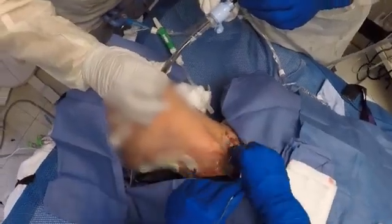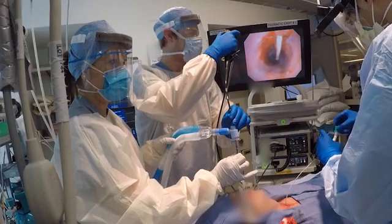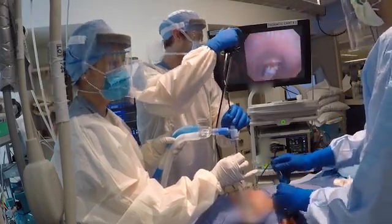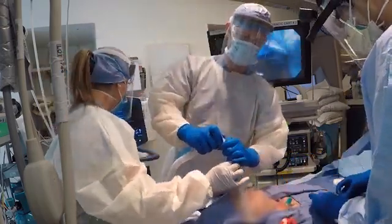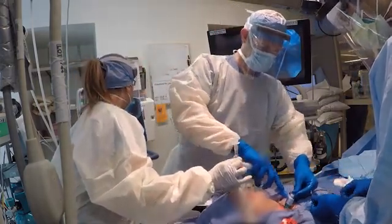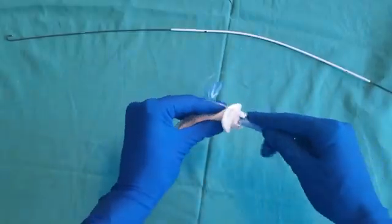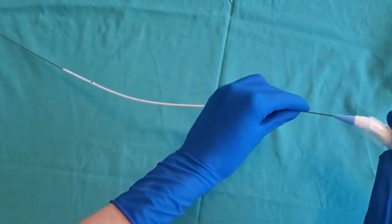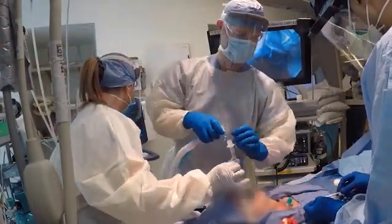Then, insert an appropriately sized tracheostomy tube directly into the trachea over the wire and protective sheath. If using a flexible tracheostomy tube, insert the tube with the curve directed toward the patient's head. Once you visualize the tube in the patient's trachea, rotate the tube 180 degrees to its normal orientation. This prevents the tube from creating a pretracheal plane. Alternatively, a non-flexible tracheostomy tube can be loaded onto an insertion trocar and advanced over the wire and protective sheath into the trachea. Remove the protective sheath, wire, and trocar if used.